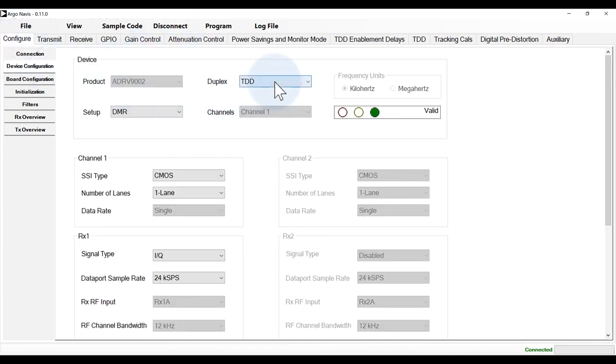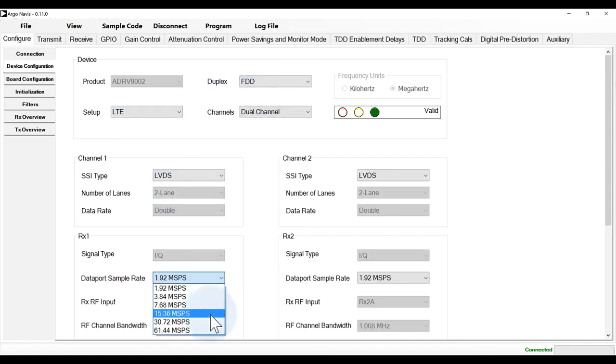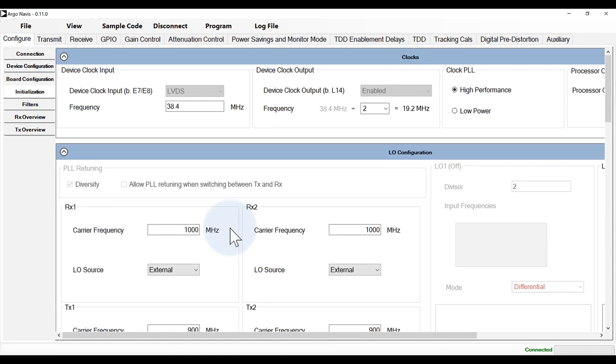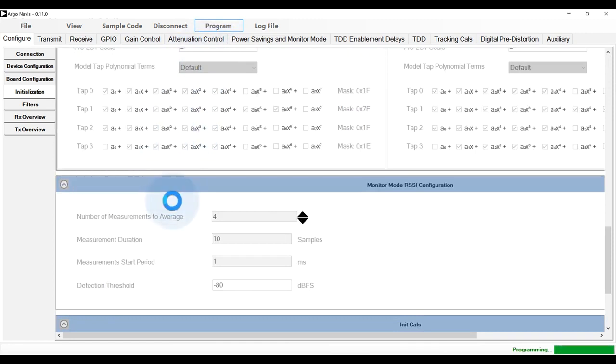First, let's select the desired use case. The use case defines the data rates and bandwidths for the transceiver. If desired, we can adjust the device configuration options in the Initialization tab. Before programming, it's important to ensure that the switch on the evaluation board that selects clock source is set properly, and if an external clock source is applied, the correct value is set in the Initialization tab. We're ready to program the device now by clicking Program. In case an error occurs during initialization, check the File menu, Log File for more information. Once programmed successfully, we can interact with the device as necessary.